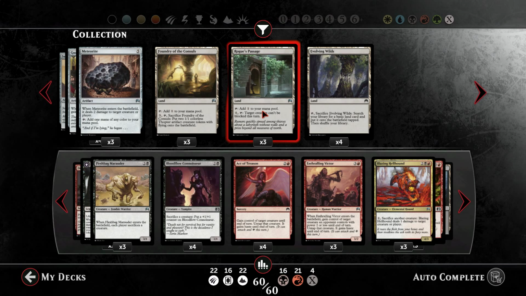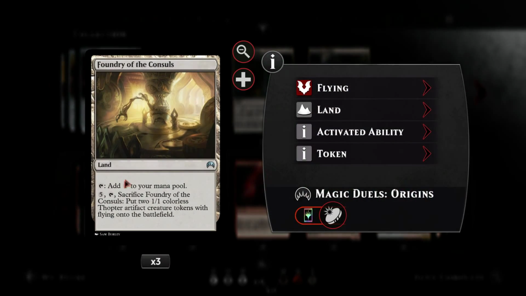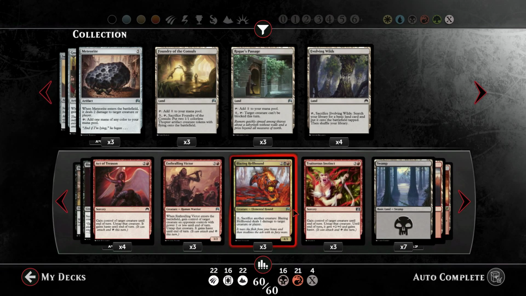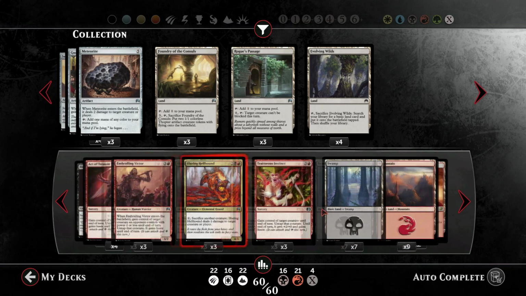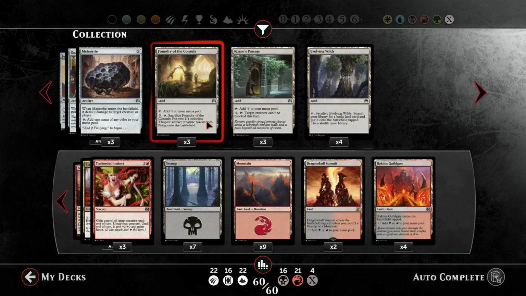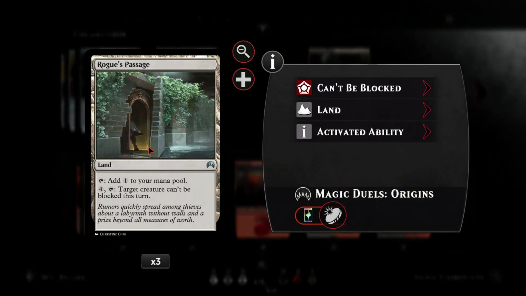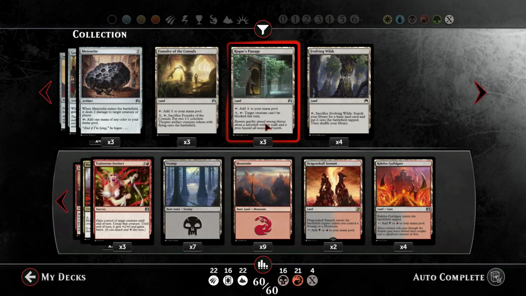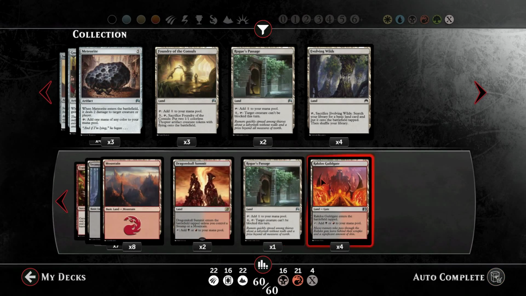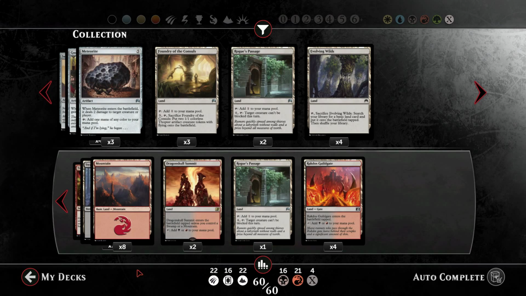But let me know, guys, what you think about putting in something like Foundry of the Consoles or Rogue's Passage as fodder. I don't think Foundry of the Consoles is particularly useful, as that does require 5 mana, and usually this deck only really needs 4 or 5 mana to put all its tools in place, so it would be a bit of a luxury rather than a necessity. But I think Rogue's Passage is probably slightly more important, so I might just take out a red and whack in 1 Rogue's Passage just as a token one, just in case.